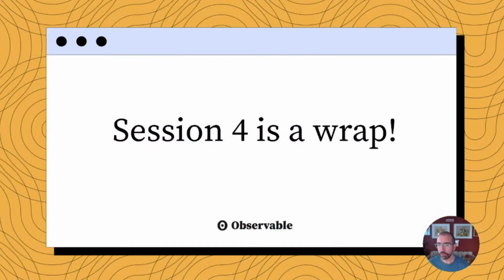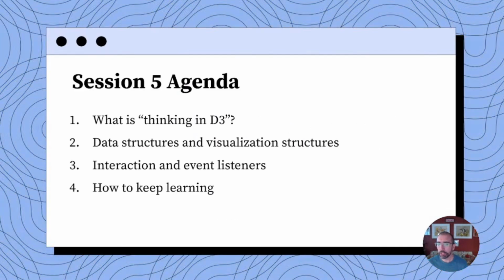That is session 4. And tomorrow we're going to be doing a bit of a grab bag. In the last session, we're going to talk about a few different concepts. I'm going to cover what we didn't get time to do yesterday with Stack, which is thinking in D3, talking about hierarchical data sets and how you want to handle that when you're building your D3 visualization. So we get into data structures and visualization structures. We'll do a little bit more on interaction and event listeners, so how we did that click method there and what that means. And then we'll spend a little time talking about how you can keep learning: if you want to learn more D3, what's the best method for doing that?